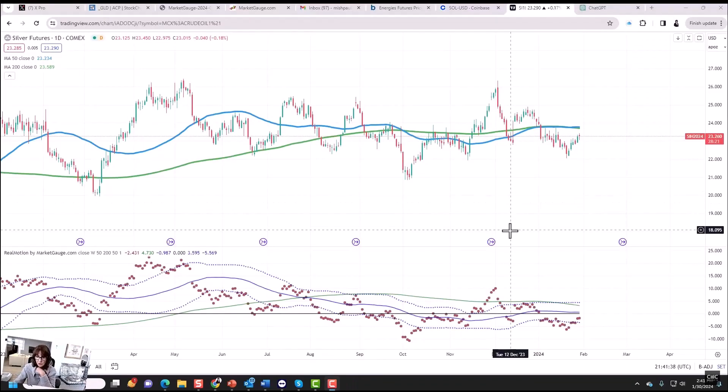Looking at the silver price — I don't know if this will necessarily be impacted by what happened with Google and Microsoft and NASDAQ if it starts to come down. But if anything, it could be more bullish for silver, because it would then send a signal that the Fed will eventually have to cut rates to prevent a recession. Even though EPS and revenues were good in both companies, there are also a lot of layoffs going on. Those prices got well ahead of themselves and the earnings weren't quite as spectacular as the street would have liked — meaning potential lower rates, trying to avoid a recession. And if that's the case, we know that could be very friendly for silver.